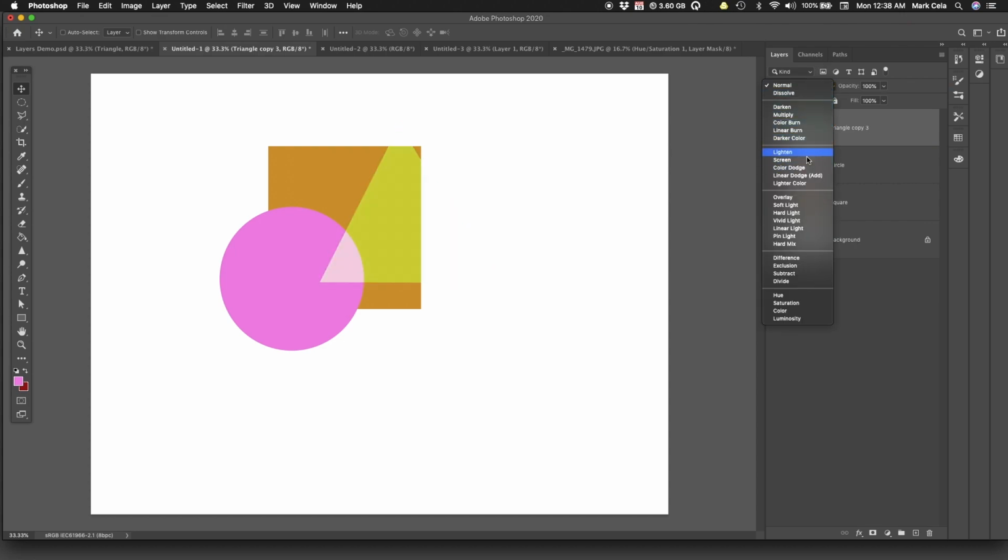Now, the blending modes, as you can see, have various effects on the layers that you're working on. And there are very specific things that these blending modes do. Like, for example, overlay will make dark parts of a layer darker, lighter parts lighter, and it will ignore everything that is close to gray. You know, things that are like that. And each one of them has a function, and each one is really powerful depending upon the situation that you want to use them in.